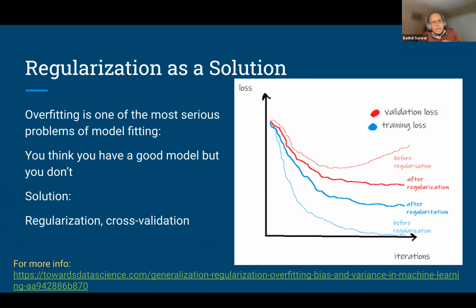So we want to make sure that it's not fitting noise in the data set, rather it's performing better overall. Here, the bottom line is before regularization, and you can see the generalization gap is very high. It's the difference between the top and the bottom.